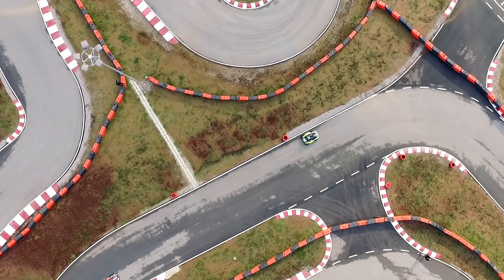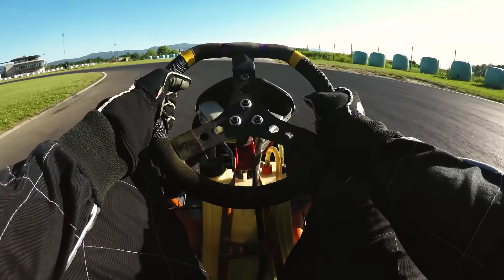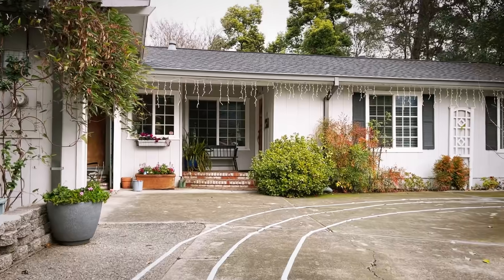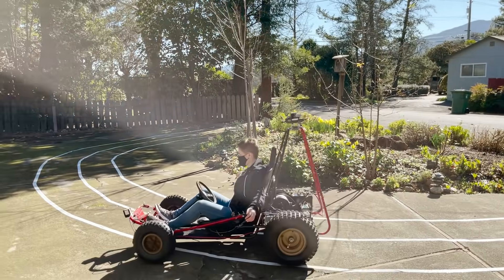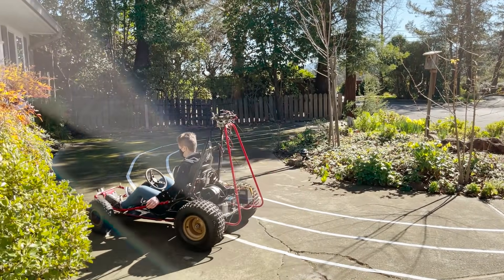We could make it go dangerously fast, but I don't think either of us has the guts to plow 45 miles an hour in a go-kart that's driving itself. So we generally have it go like 2 miles an hour. I'm Izzy, I'm 17 years old, and I somehow created an autonomous go-kart using AWS DeepRacer.